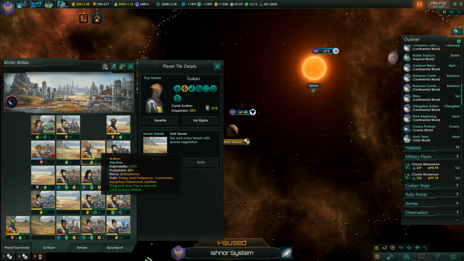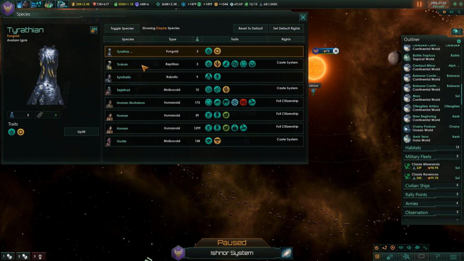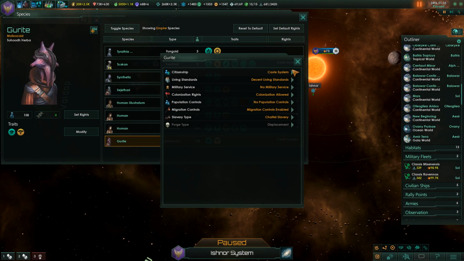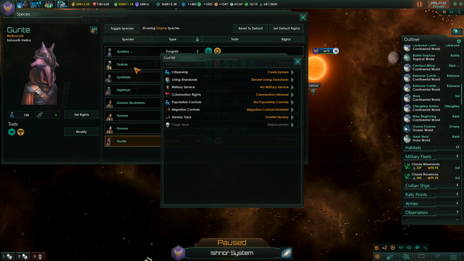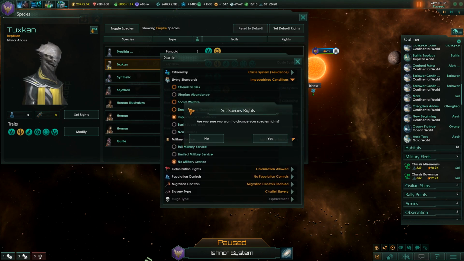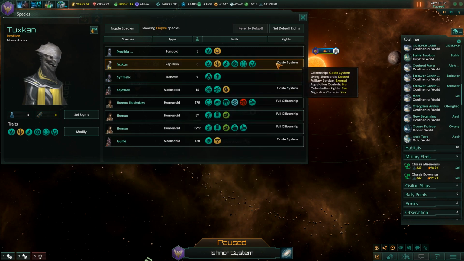How many pop do we have? Just one? So they're enslaved. Let's take a quick look at the species rights. Set rights. So they're caste system residents. The Gurite are just a plain caste system. Decent living standards. No military service. Colonization allowed. No population controls. Alright, so we're going to do no military service, decent living standards, and a standard caste system.